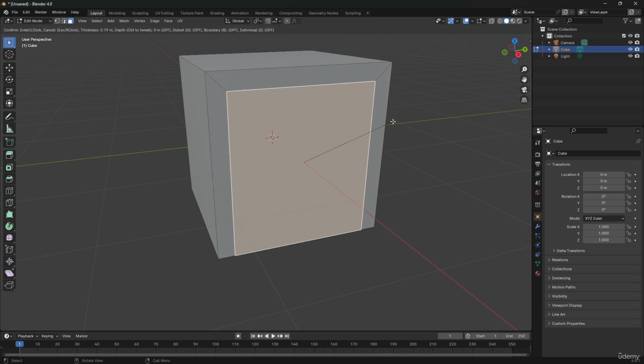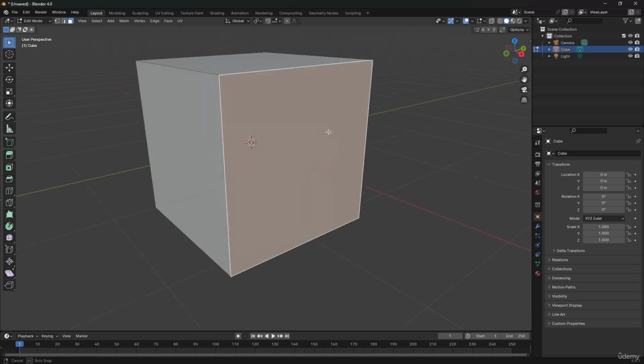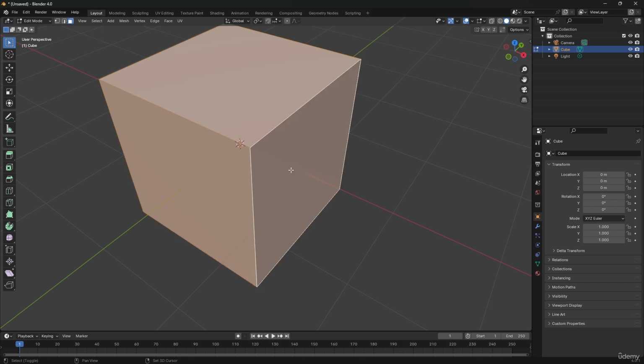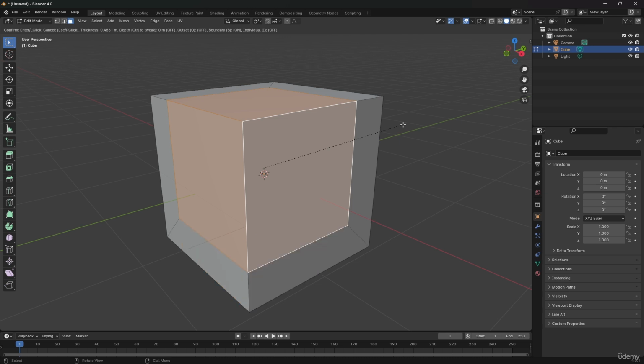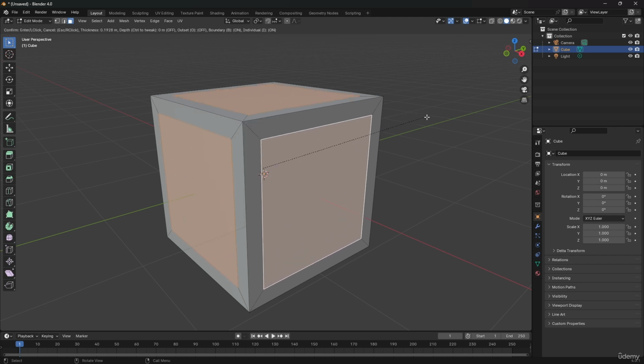And the final feature that we have is called individual. So I'll go ahead and cancel out of that. If I select all three faces like here, and then we press I to inset, you can see that it's insetting all of these connected. Also, I'm going to turn off the boundary feature by pressing the B key. So you can see that it's a connected inset. I don't want to do that, so I'm going to press I for individual.